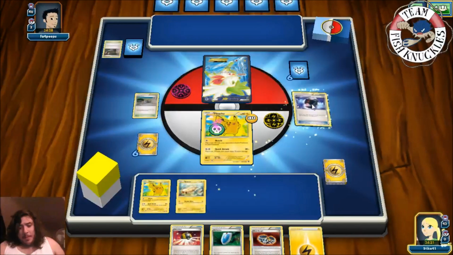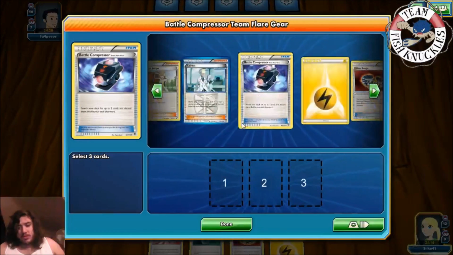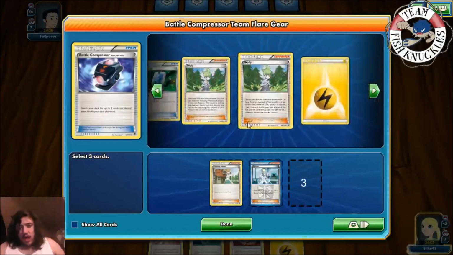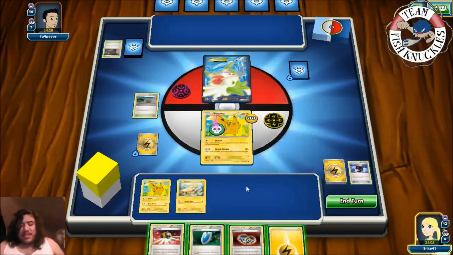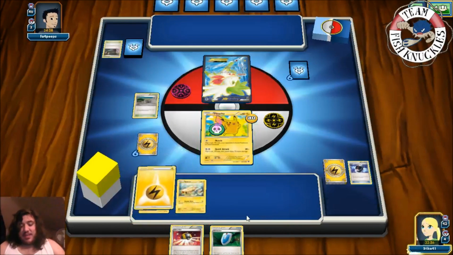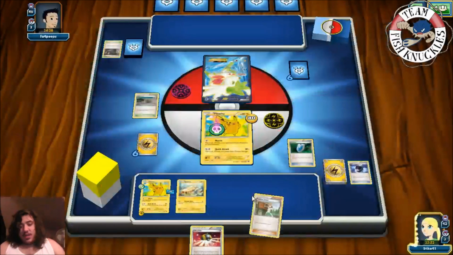We can Battle Compressor, and we'll discard Juniper, Colress, and a Wally. Yeah, we'll discard those 3 guys. Do we attach the Lightning Energy? I don't think so. Yeah, we'll do it because I wanna keep the Silver Bangle on the bench Pikachu. The Sidestone has the 190 HP or 180, so you for sure need that. We'll do that. Juniper. Discard a hand, draw 7.